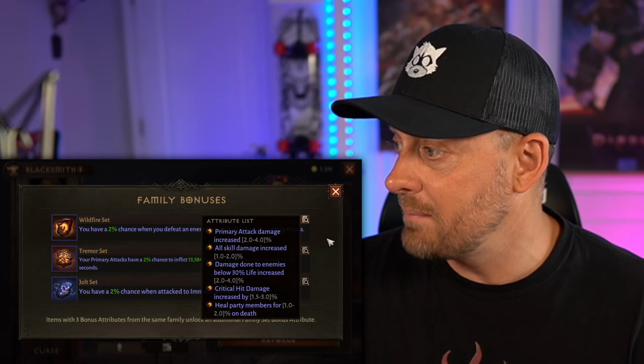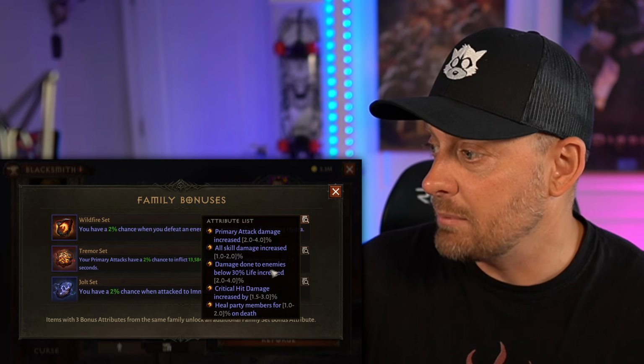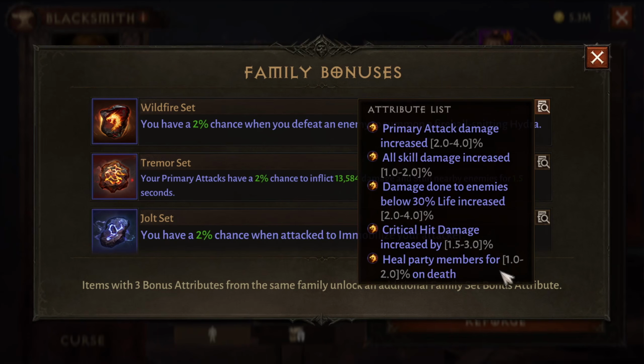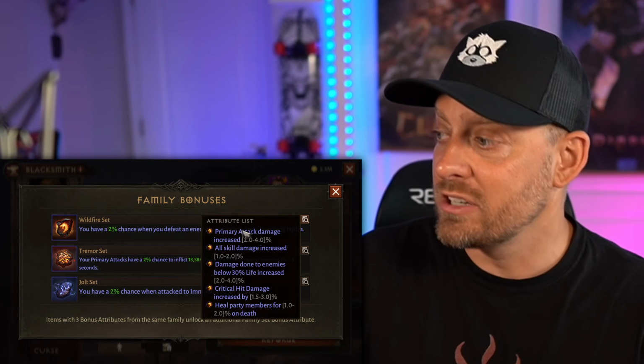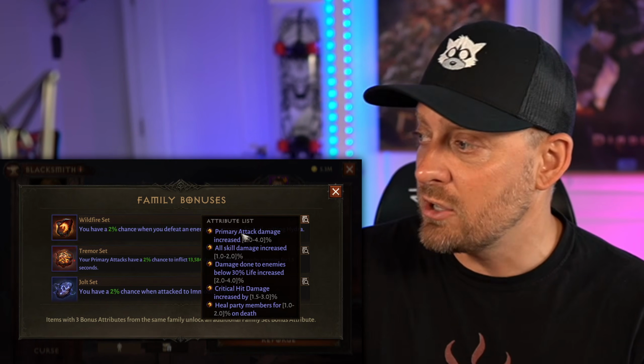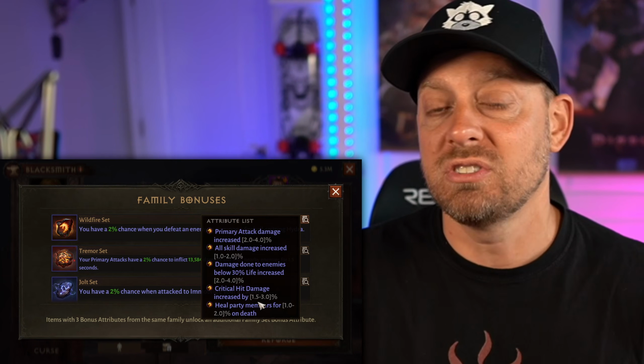So my wildfire set, primary attack damage can be increased up to 4%. All skills damage increased, damage done to enemies below, critical hit damage increase, which I love, and healing party members. So for me, I would love to have critical hit damage increase, all skill damage increase, and primary attack damage increase. Those are some very good Reforge stats, but think of it this way. If you want the family attribute, when you get to max level gear with 5 Reforge opportunities, you're going to need to get all 5 of these from the set to get that family bonus. So you want to make sure you like all of the attribute list items so that when you have it max level, everything that you have is the most efficient for your build.